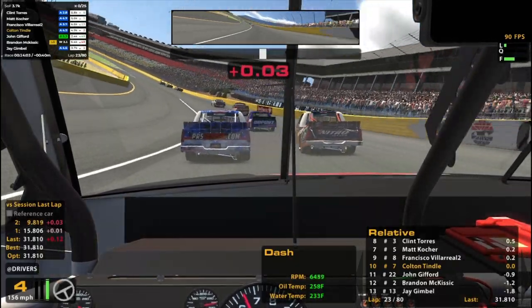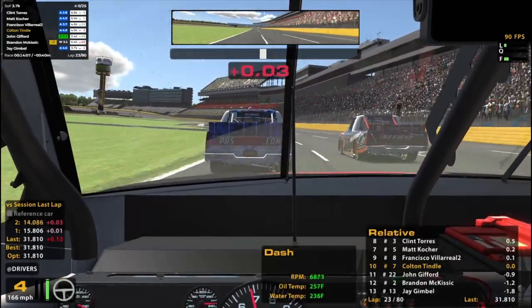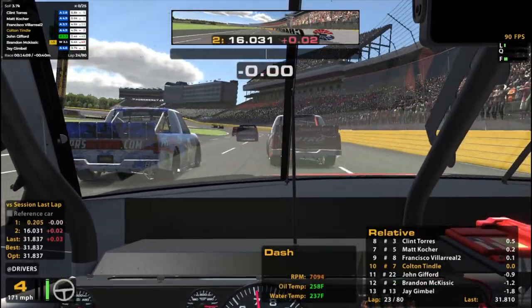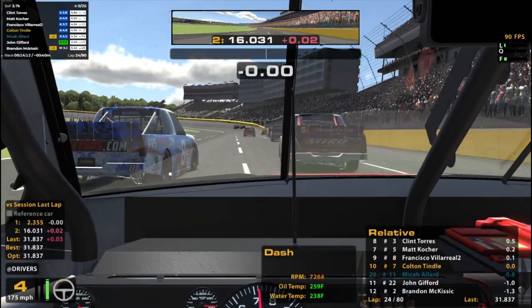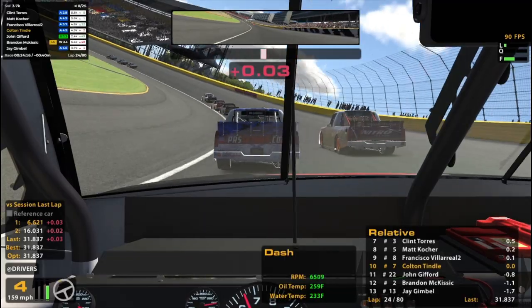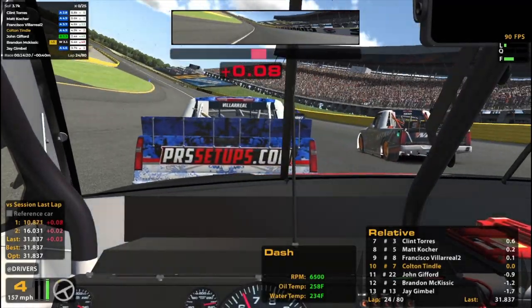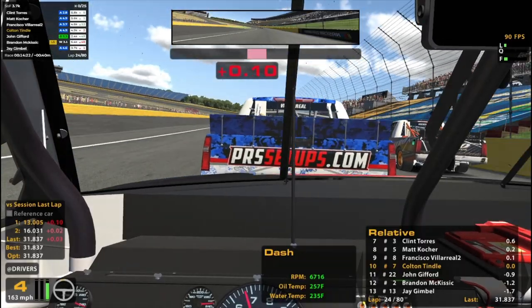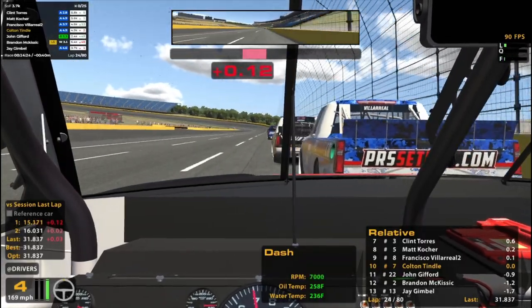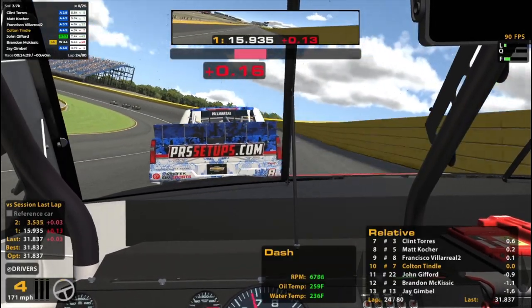Pushing up a little bit. Both these guys look like they're pretty understeery. That lap time was 31.8. I think if I want to make a pass, I want to do it out of four.